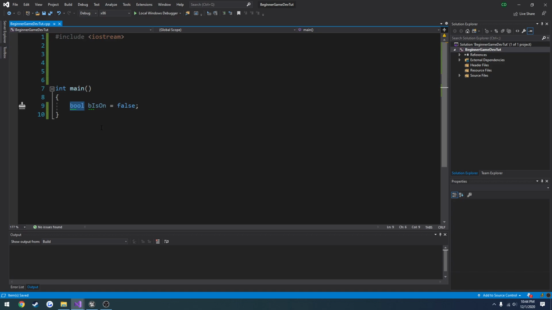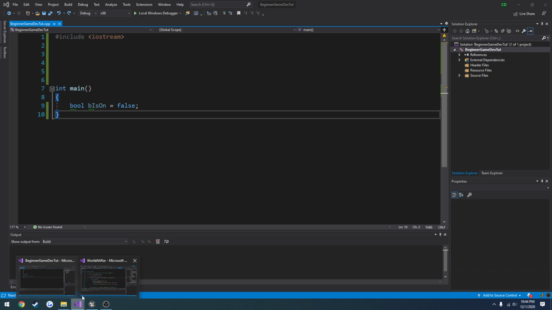So 0 or 1, even though you can, for example, set it to anything greater than 1 and it'll be true, or if it's 0, for example, it'll be false, and that kind of thing. But it's generally just true or false. That's all you're going to get out of it.